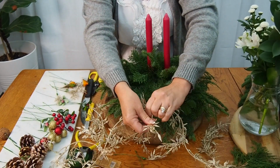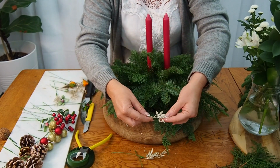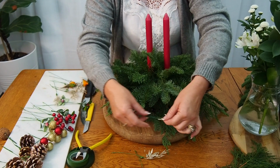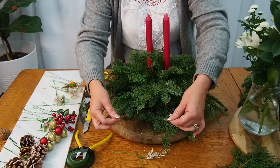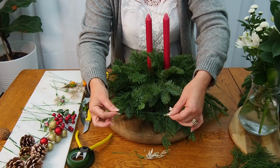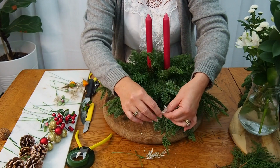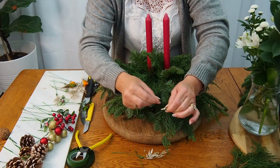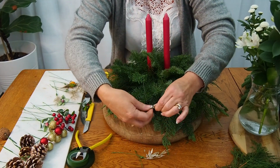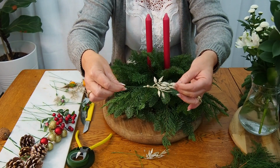pull a piece off like so. So all you do is take a wire, which you can buy at any of your Hobbycraft stores or online, probably at Amazon or direct with Oasis or any flower supplier. So I make a loop with the wire, hold it with my thumb, and I simply twist around the base of the leaf so you get something like this.